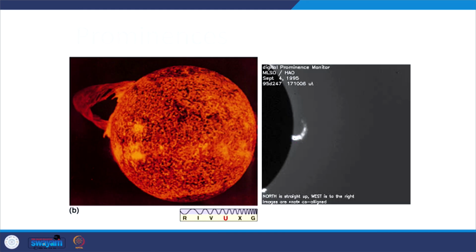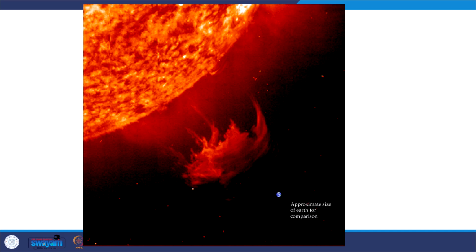Okay. So, solar prominences, like I've been mentioning since the beginning, are major large scale events, just like this coronal mass ejection, which is releasing a lot of plasma into the interplanetary space. So, these two are actual images where you see the coronal mass ejection being thrown out into space. Okay, and the scale of this ejection seems to be very large in comparison to the size of the Earth or something like that, right?